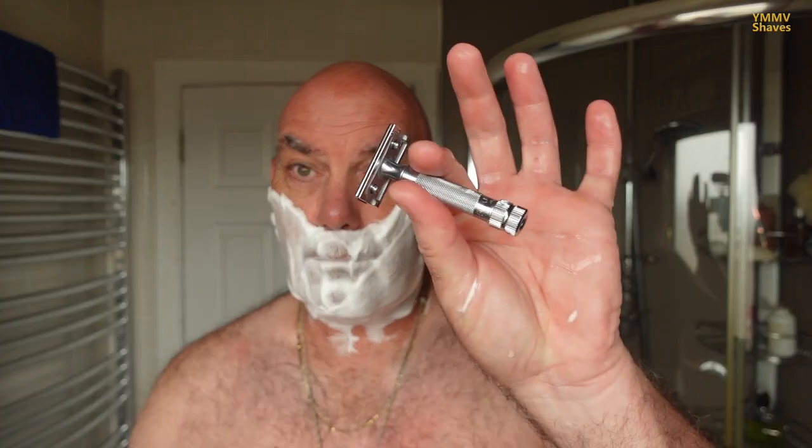Yeah. So, Merkur 34C HD with a Bic Chrome Platinum on its fourth use. As a razor, it feels, it's efficient. A fully stainless version of this would be excellent, as opposed to the Zamac head. But even the Progressors have the same head, so.